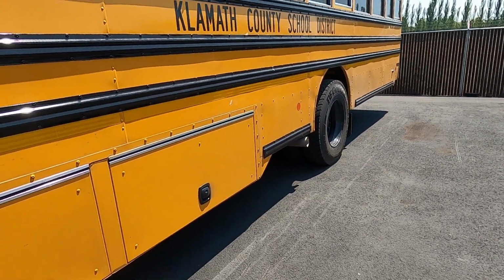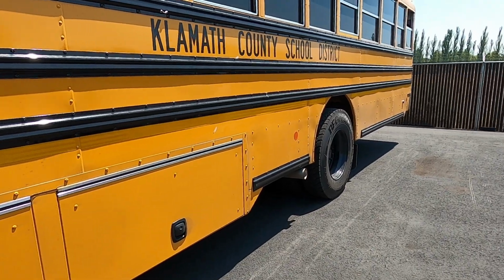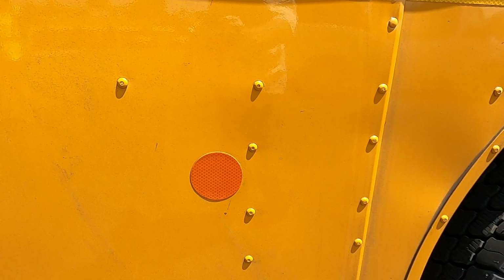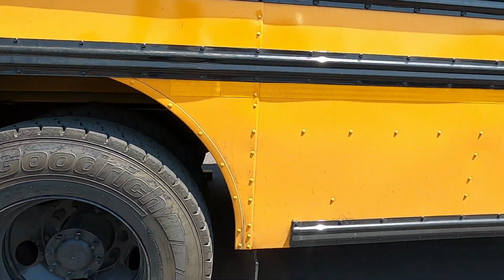Yellow. Yellow. Yellow. And the red. Reflectors. And those are your reflectors.